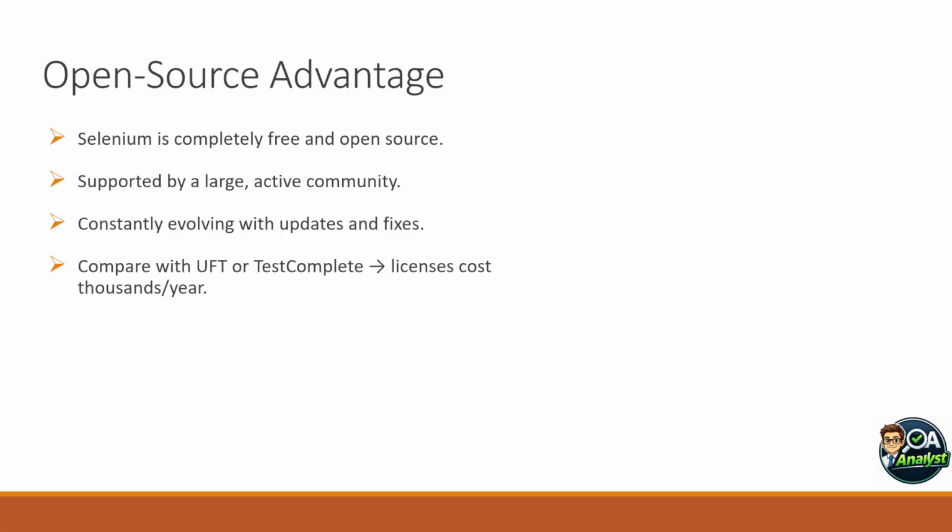Okay, so first one is open source advantage. Okay, so Selenium is completely free and open source, supported by a large active community. So the first and the biggest feature of Selenium is it is open source. So that means it's completely free, supported by a huge community and constantly evolving.